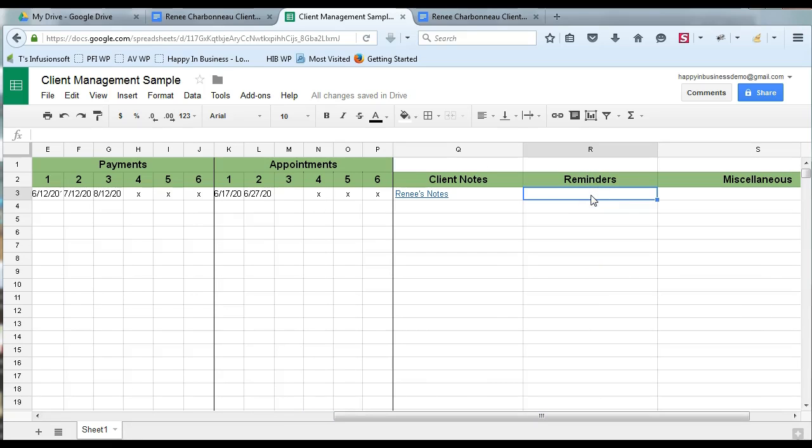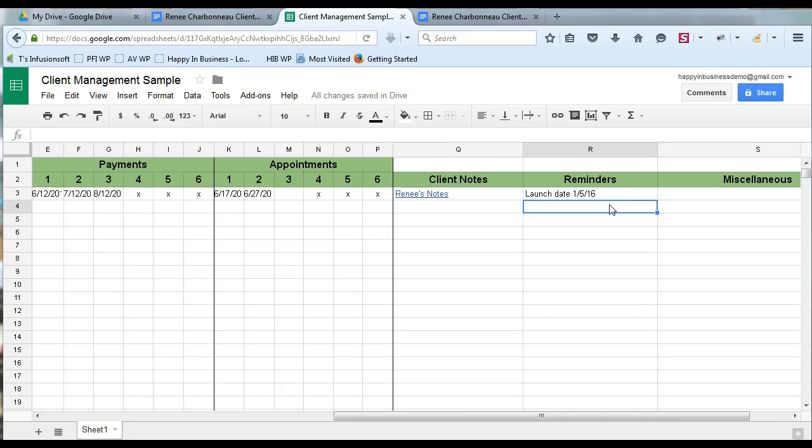Now, reminders. If there's something that your client has coming up that you want to remember to check with them about, then I would just document that here. Like, she's got a launch date of 1/5/16. If you wanted to make sure that you were aware of that and remembering about that, or if you had something that you were supposed to do in relation to that launch, I would note it here.